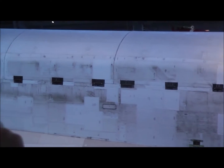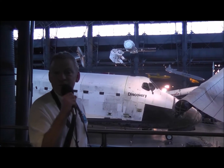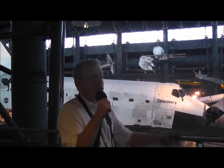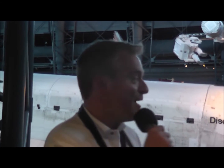This is basically a room full of spacecraft, and it's basically open to the public, and a lot of us at NARCon are going to come check this place out. CG and I are here a little early because we wanted to come and talk to you about a few things. We just walked through a hangar full of airplanes, and I'm kind of freaking out right now because this whole place is like a toy store for me, but like really big toys. So that's where we are. NARCon 2017 is my first one. You can tell I'm pretty excited.